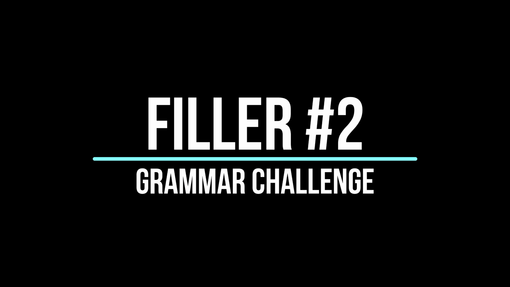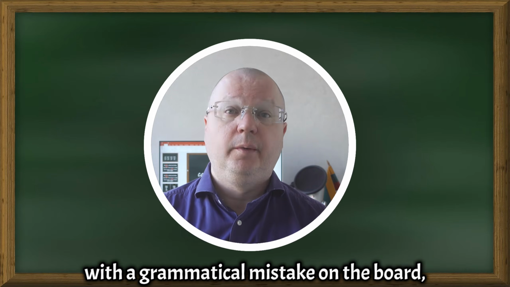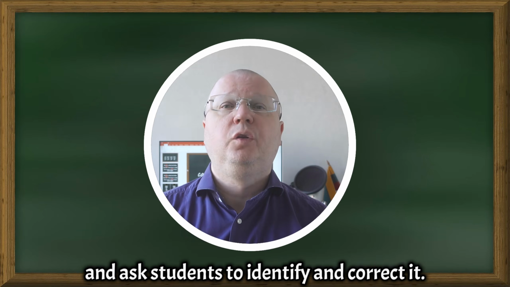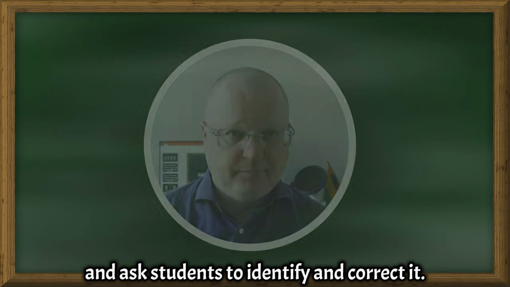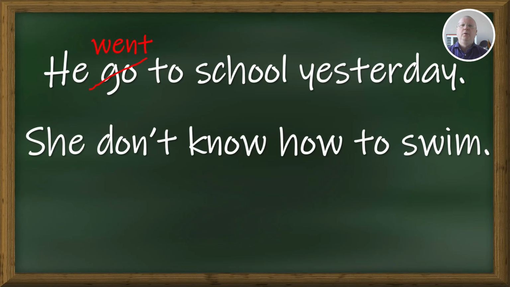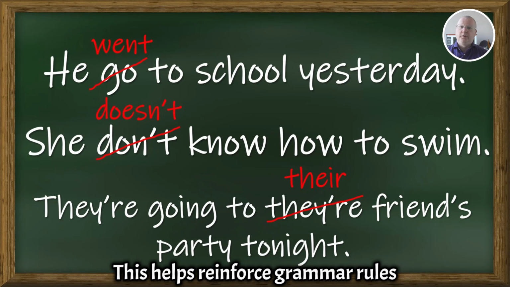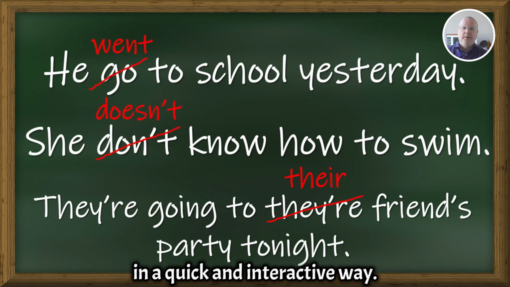Filler number 2, grammar challenge. Write a simple sentence with a grammatical mistake on the board and ask students to identify and correct it. For example, write, "He go to school yesterday." Or you can write, "She don't know how to swim." Or, "They're going to their friend's party tonight." This helps reinforce grammar rules in a quick and interactive way.